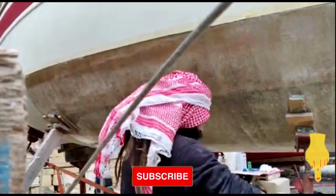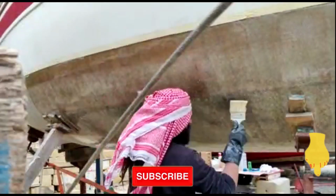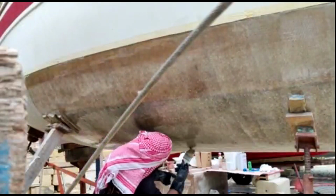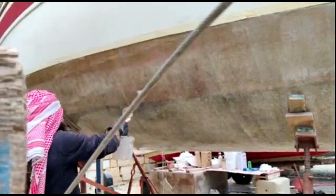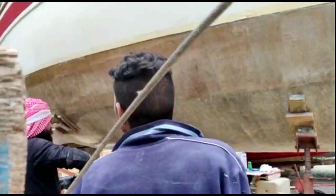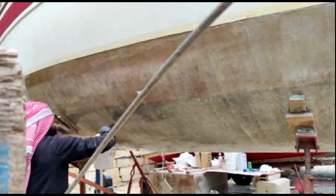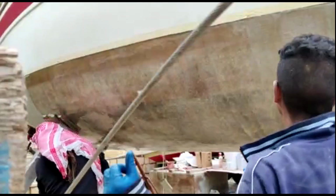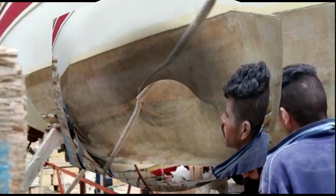Hi guys, here we are continuing the work on Red Current. We will continue the middle section today with Ian preparing, and today he has Michel helping him with the mid section, because it's a big area and it's harder to do on your own since it's big and very wide. As you can see, he started applying the first coat of epoxy, and then he will continue with the progress.